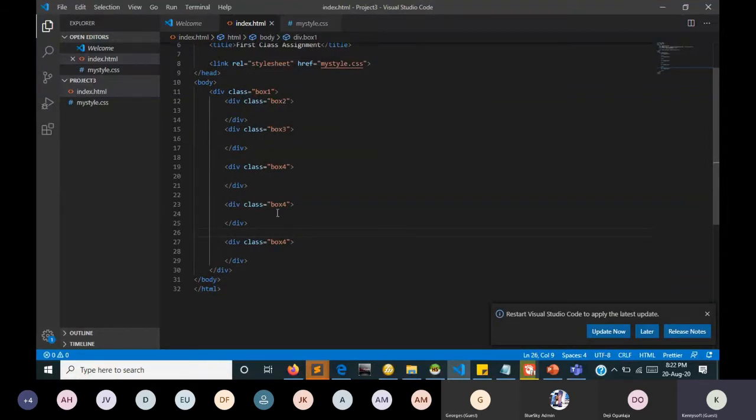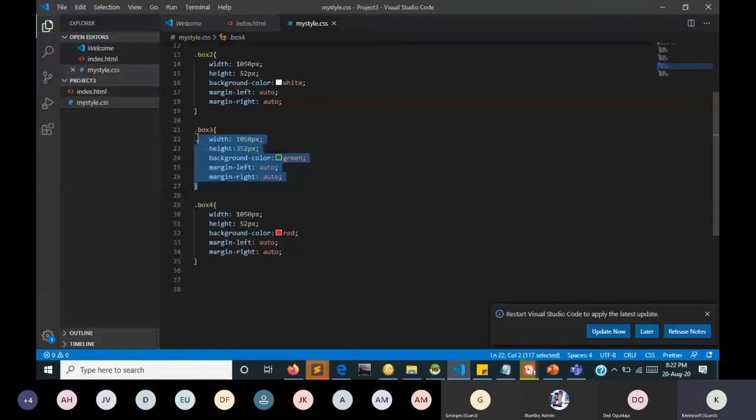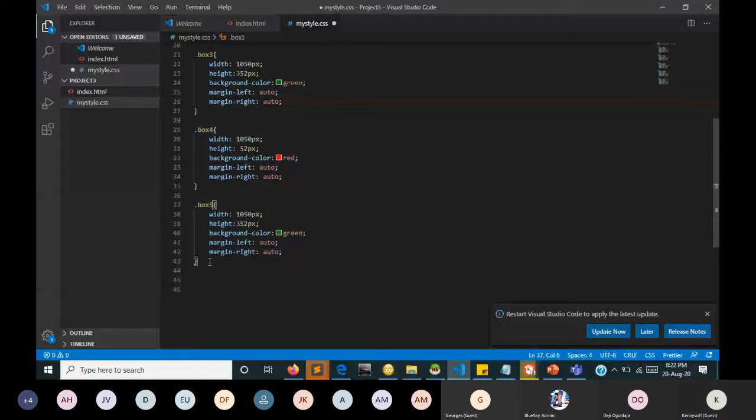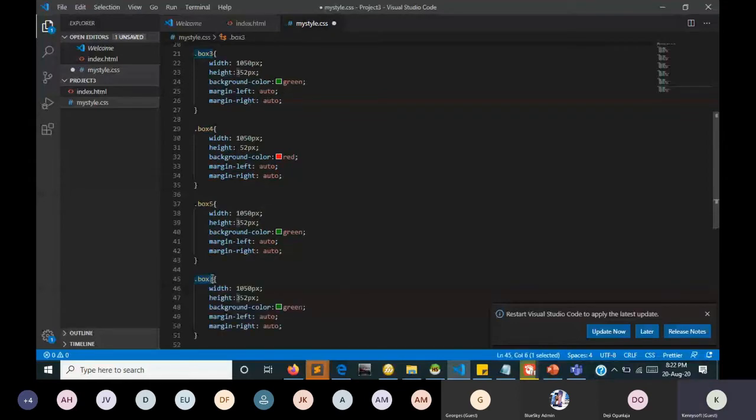So we have box 5 and box 6. Two boxes. What was the size? What was the height?